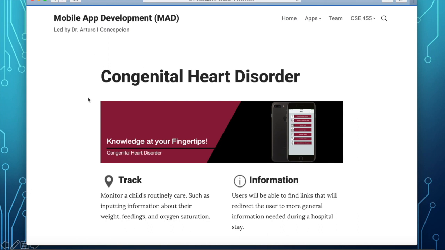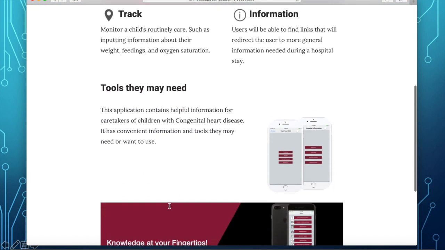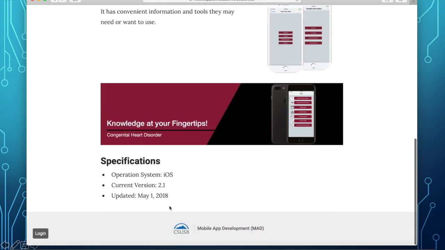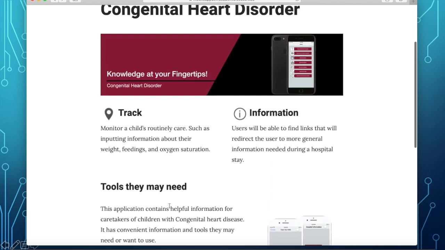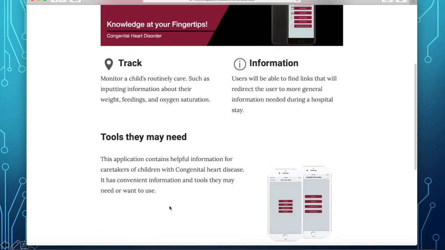This particular mobile app was discontinued because of the transfer of the PhD student to another school. But we had fun while we were doing this. As I said, this was started in development in my software engineering class.